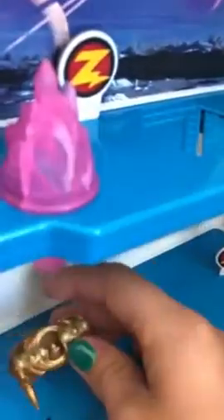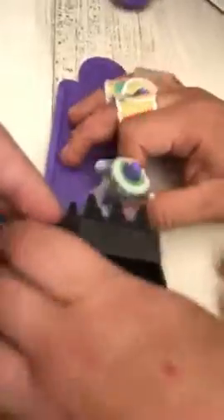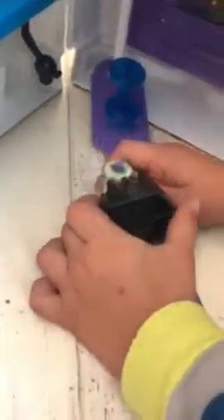You might think this is just a round thing, but look - if this guy is standing on it, close it. Let's say Zerg is right here. Watch what's actually going to happen to him - he falls! And there's this thing that shuts, and watch - Buzz Lightyear jumps out.